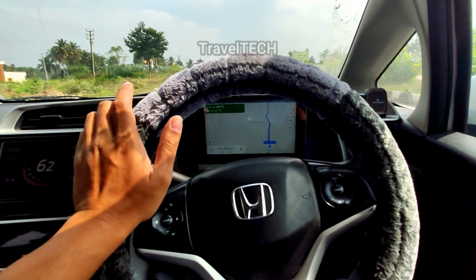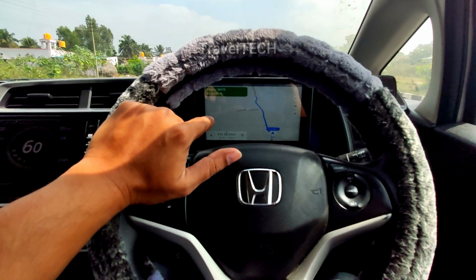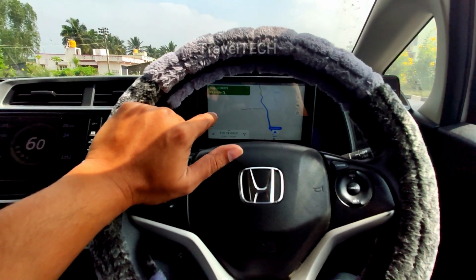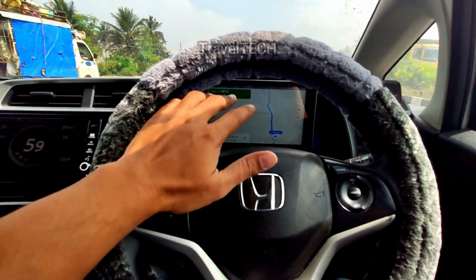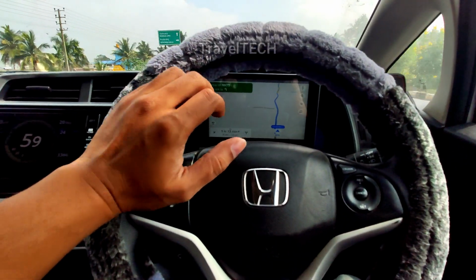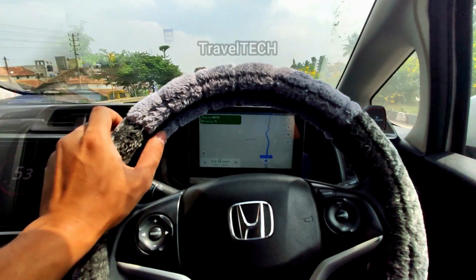Now one thing to note is that it's not just the Google Maps right there. I can make anything come up there. I can make a digital dashboard, I can make some movies play there, I can play some music there also. Basically it's an Android tablet, so anything possible in an Android tablet is possible on this dashboard.